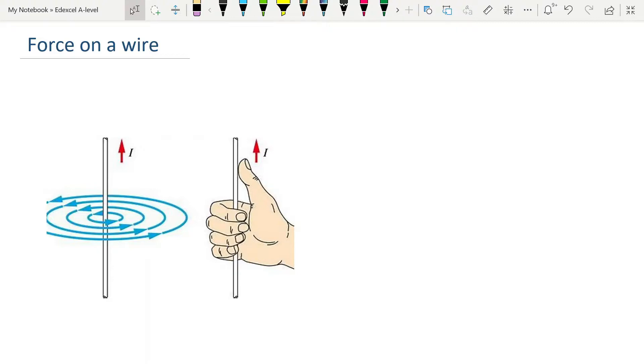So let's first review what we know about the magnetic fields around current carrying wires. We looked at this in the last one and just remind ourselves when a current passes through a wire we get a magnetic field, a circular magnetic field around the wire.